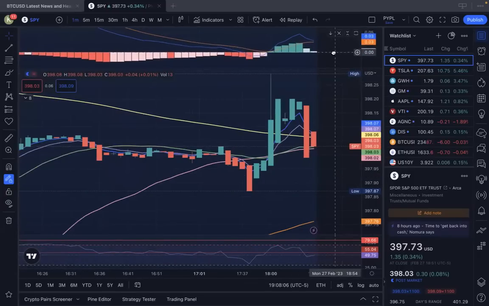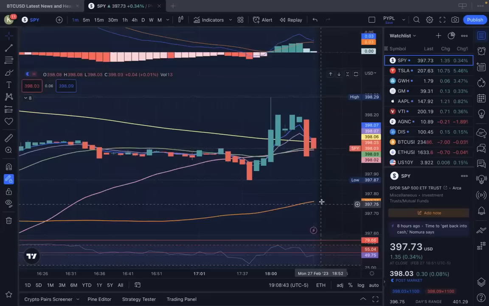So we're not going to see much action, obviously, because it's after hours, we're not going to see any action here because of the volume. But based on the 1 minute chart, it's above 398, 398.02, which is a support right here. So that's not bad, but it's a 1 minute chart. You can't necessarily make the decisions off of that. In 2 minutes, it can drop down to 397.